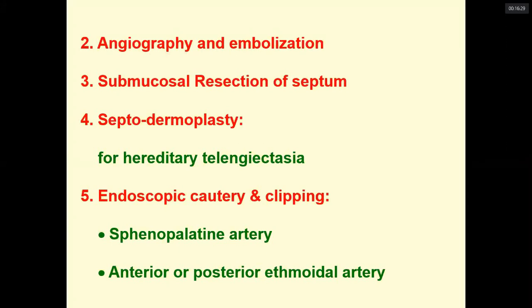So this is one surgery that you need to know well. Before we do the arterial ligation, we can attempt endoscopic cautery and clipping. We can pass the nasal telescope, see inside the nasal cavity, and try to locate the sphenopalatine artery. Using the cautery or the clips, we ligate the sphenopalatine artery, and in most of the cases that will stop the bleeding. So this endoscopic ligation of the sphenopalatine artery is done before any other arterial ligation. This is also arterial ligation.